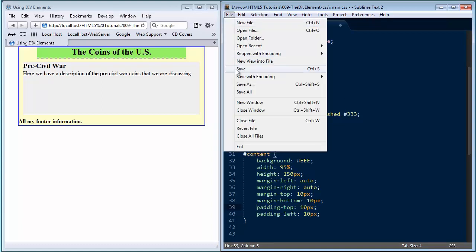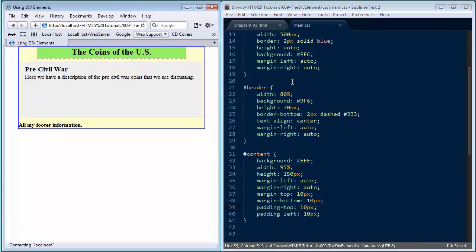Go ahead and save these changes. Refresh my browser. And now you notice that our text has come down and it's gone a little bit into the right. We're still centered. Everything's looking very cool, making a lot of progress. I'm hoping you're beginning to understand the importance of divisions and why they're important in our website design.